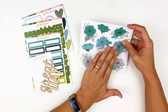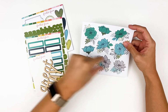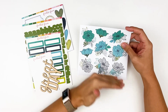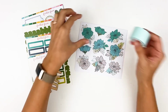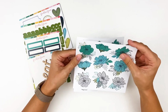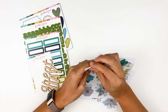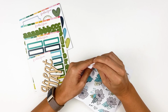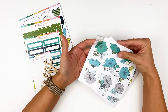So in past collections from Freckled Fawn, we usually get a sheet of washi strips. So they're like samples of washi tape. I don't have any right here next to me, but instead of having a full roll of washi, it's usually just strips of pattern. But this month we are getting these florals, but they are still washi material. So it is like a washi tape. They're cut so that they'll just release from the backer sheet as a cut floral, but they are printed on that washi material. So they're gonna just melt right into your page.